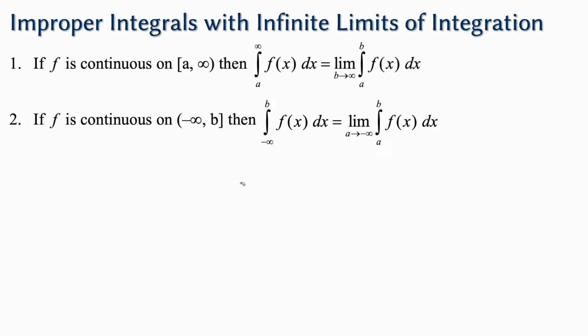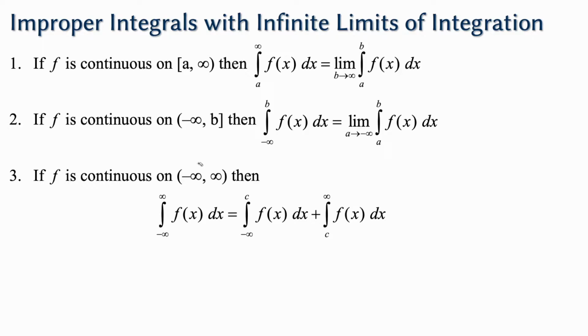Now, on the other side, what would you do if you had an integral with a bottom limit going to negative infinity? Well, we'll do the same thing. We'll find the antiderivative, we'll do the fundamental theorem of calculus, but we're going to replace this negative infinity with some a. I like to use a for the lower limit of integration. Then after we find our antiderivative, we'll plug in the number b, we'll plug in our a, and then we'll evaluate that expression of a as it goes to negative infinity, as it becomes infinitely small. Again, that will tell us the value of the integral.